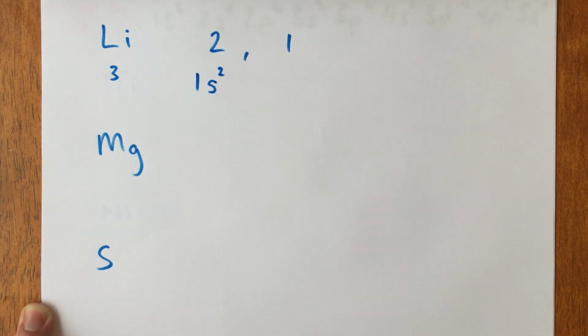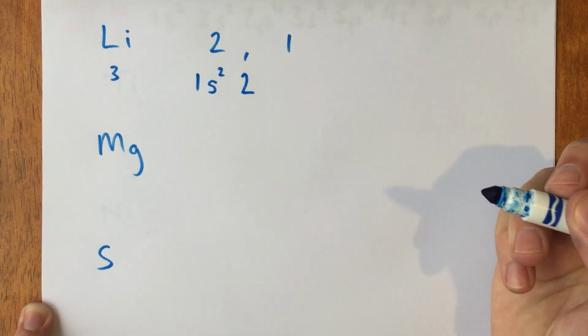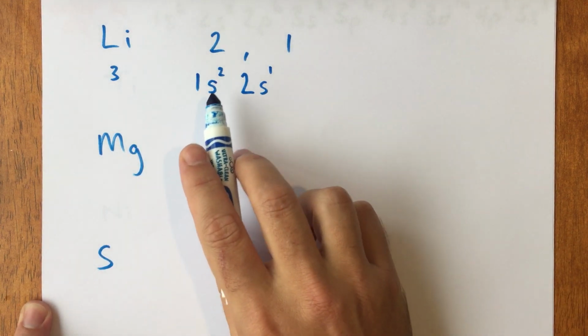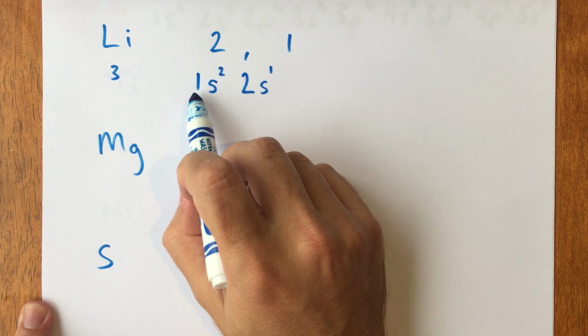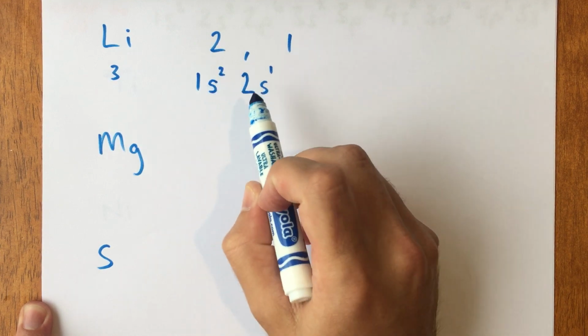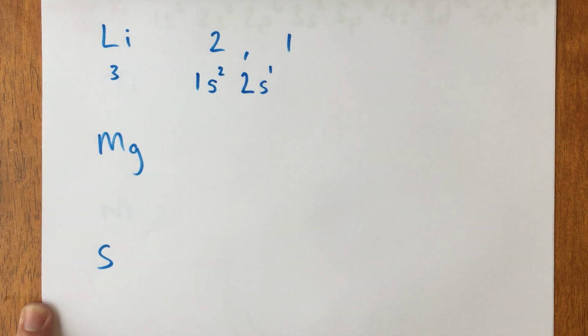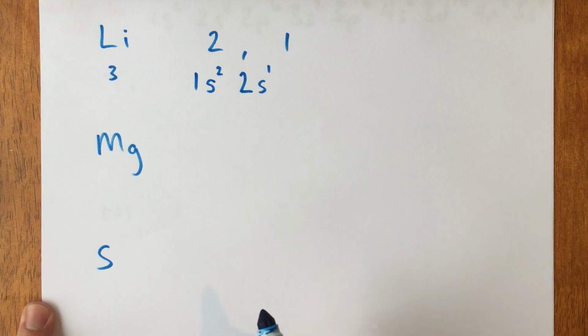We've only used 2 of them so far. We have 1 electron still, so in the second energy level, in the S subshell, we are going to place that 1 electron. Now there are some similarities between the 2 ways of writing electron configurations. Here we can see that in the first energy level there's 2 electrons, in the second energy level there's 1 electron. 2, 1. So there is some overlap, some similarities, but it does get a little bit more complex as we use bigger atoms with more electrons.